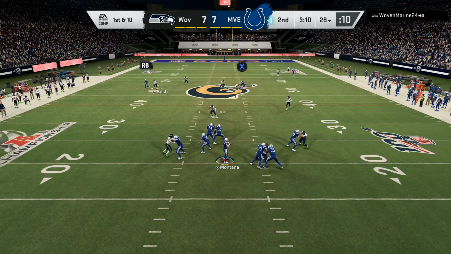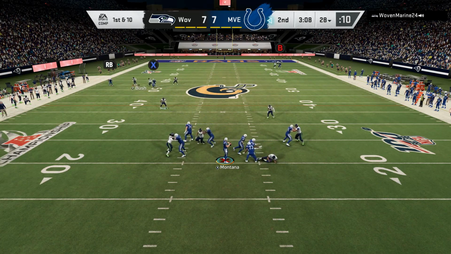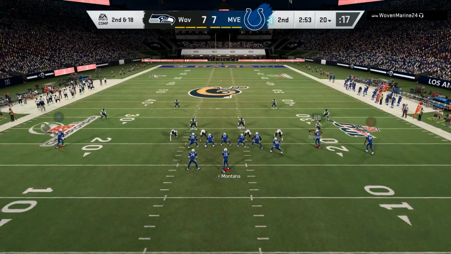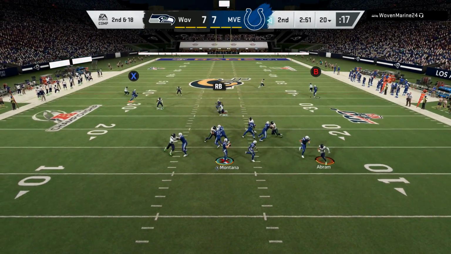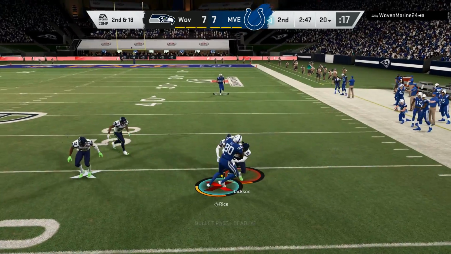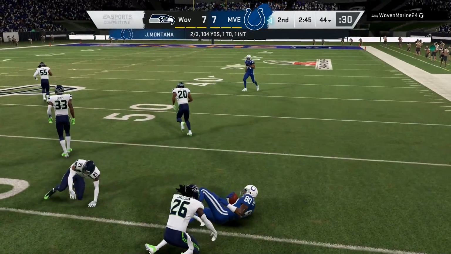So right here I put 2 posts in. I should have just left X on the post to the crossing over to the right side. He would have been open. Just a bad reroute by me. And right there, Jerry Rice on the post, cutting over to the side, wide open.